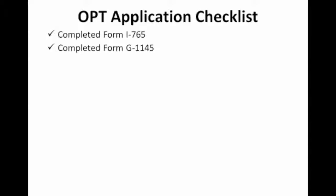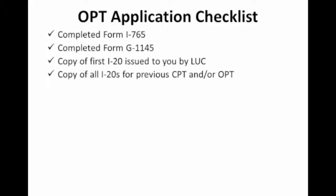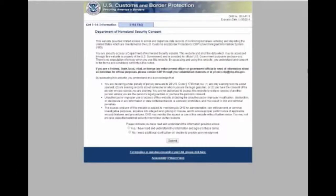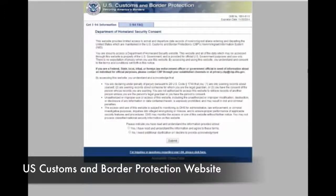The next item you are required to include in your OPT Application Package is a copy of the first I-20 issued to you by Loyola University Chicago. If you have misplaced it, please turn in an I-20 that was stamped at the port of entry more than one year ago. Next, you will be required to include a copy of all I-20s for previous CPT and/or OPT employment authorization. Next, you will need a copy of your I-94. If you don't have your I-94, you can access it online at the U.S. Customs and Border Protection website.